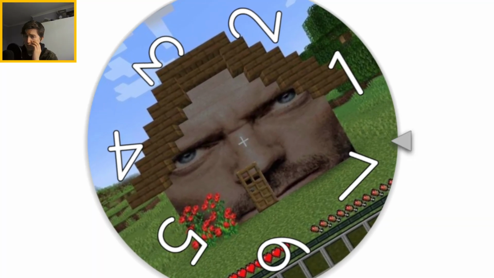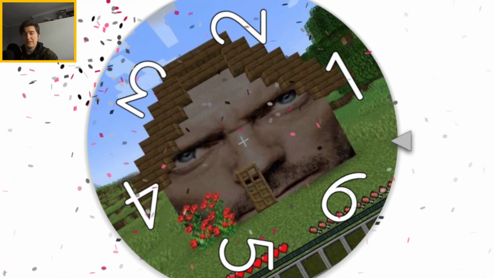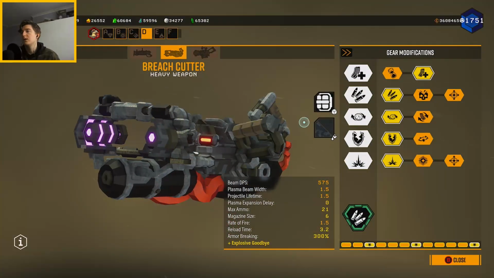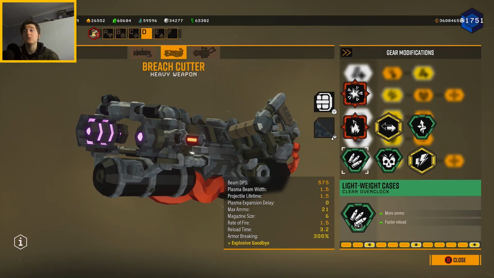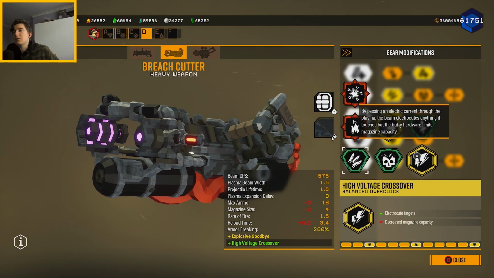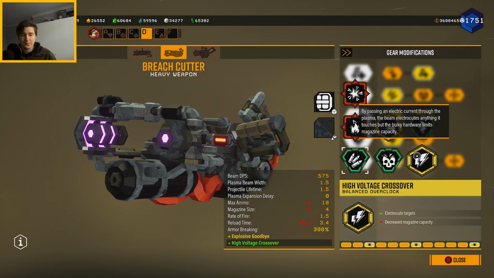7. 7. What's 7? Oh, High Voltage Crossover. Why not? That's a good one. Not the most exciting one, but it is definitely good. So that, of course, will be next week.